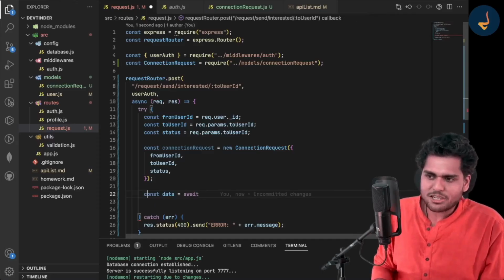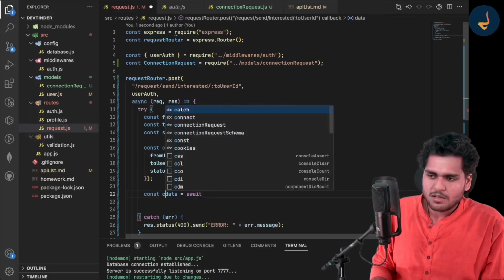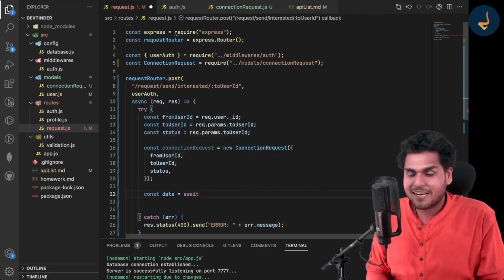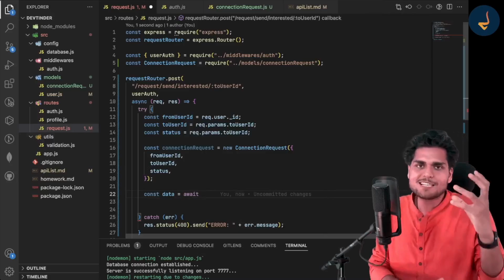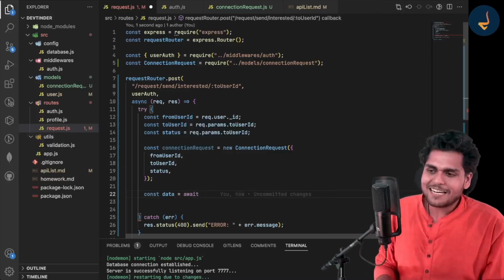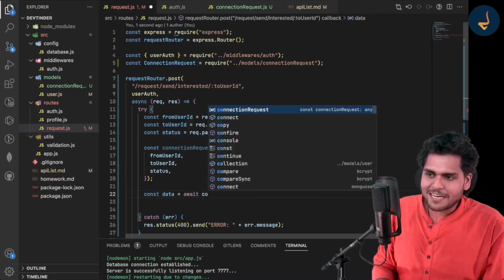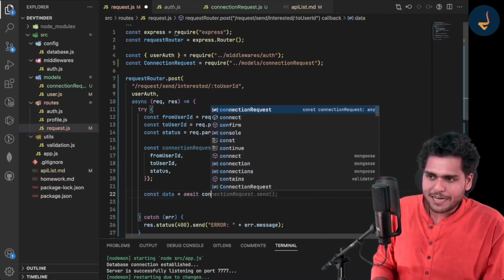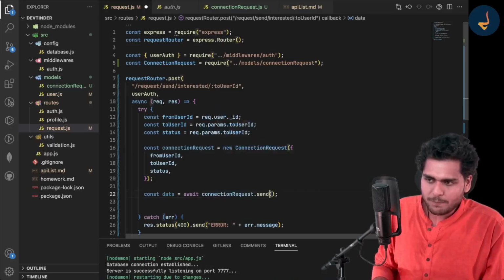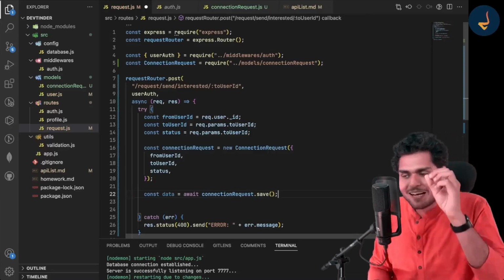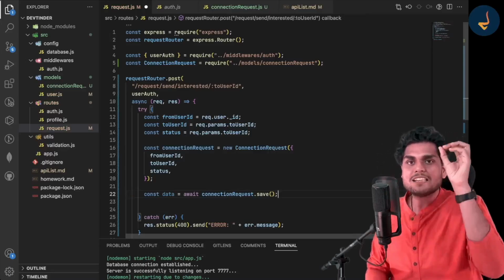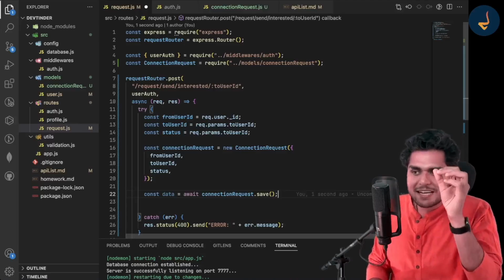I have some OCD about these variable names, but let's write data, and let's say this connection request dot save. I will save it, and this save will basically save it into the DB.